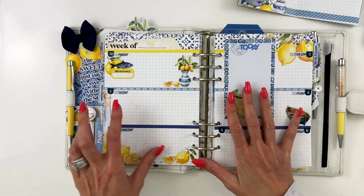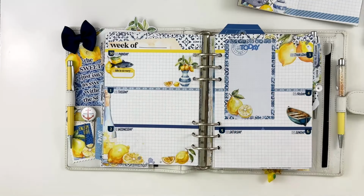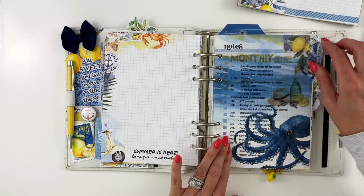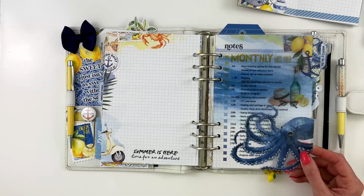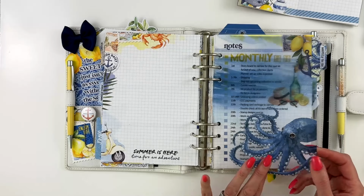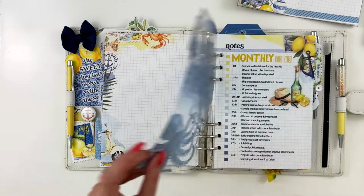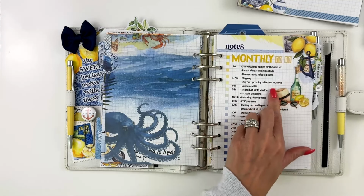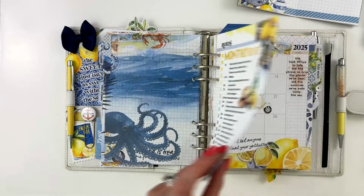So I'm not 100% sure I'll need this one. I may be moving into my July one by then if I have it done and ready to go, which I hope I do. Our cute little octopus. This overlay is from the stationery kit. Got my monthly to do on here. One of the great vellum stickers.